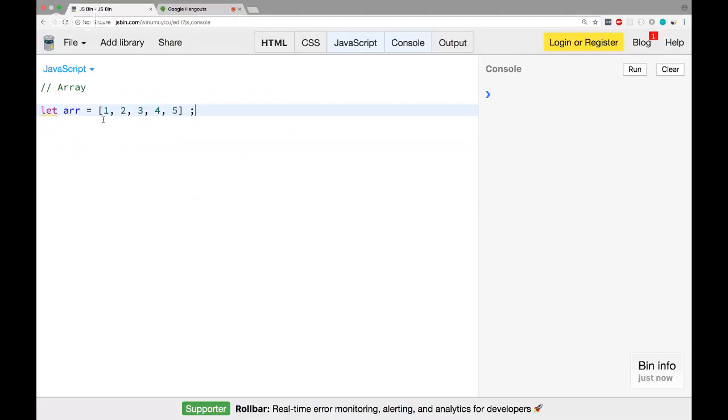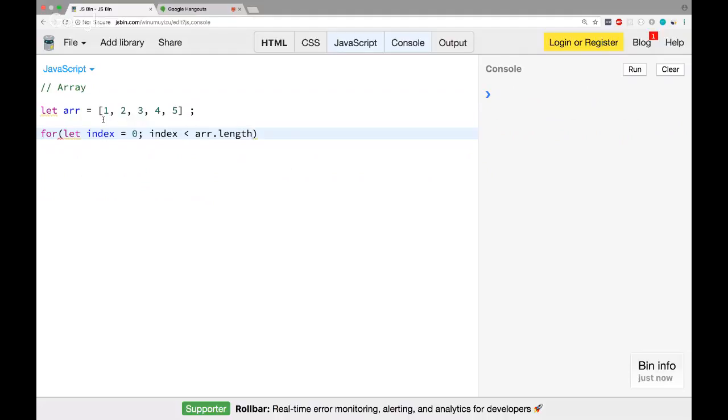So the way you would put loops and arrays together is, in this case, let's just take a for loop, for example. So let the index start from 0, because we know that arrays start from index 0. We know that the index should not cross the array's length. So arr.length is going to be our delimiting condition.